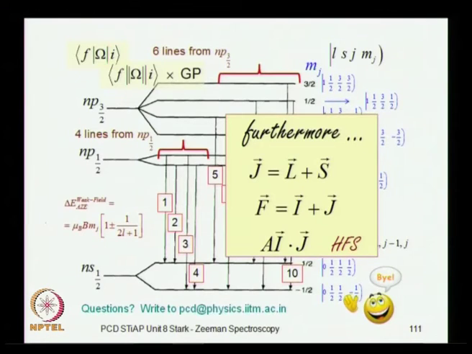So, this is the power of the Wigner-Eckart theorem, which is an extremely powerful theorem in all branches of spectroscopy, whether it is atomic spectroscopy, molecular spectroscopy, nuclear spectroscopy, no matter what. When you look at transitions of condensed matter from one state to any other, the Wigner-Eckart theorem turns out to be an extremely powerful one, and it gives you an excellent, very powerful handle on estimating the intensities of the transitions. But then of course, there is more to follow.